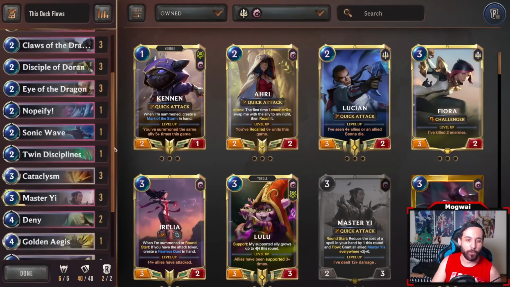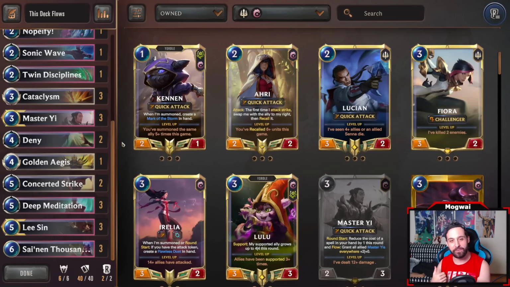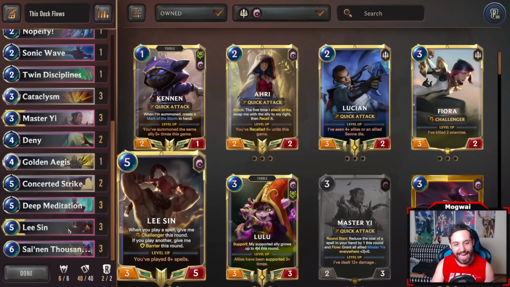So funny. We are combining Master Yi and Lee Sin in what I like to call a bit of a mid-range combo hybrid. What I mean by this is that, yes, I'm playing Lee Sin. I'm playing Lee Sin on day 2 of a new expansion. I never thought I would reach the day, honestly. This is a really bizarre timeline to be in, but it is actually a non-OTK Lee Sin deck. That's why it's not a full-on combo deck.